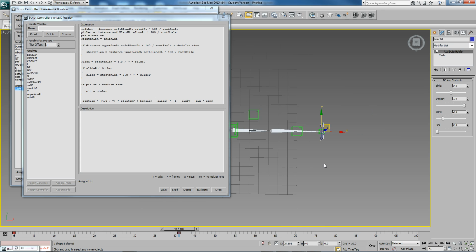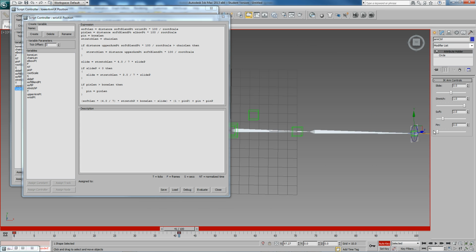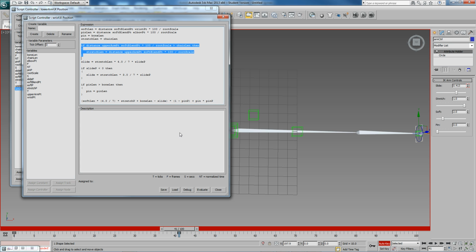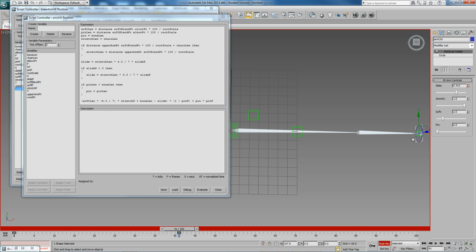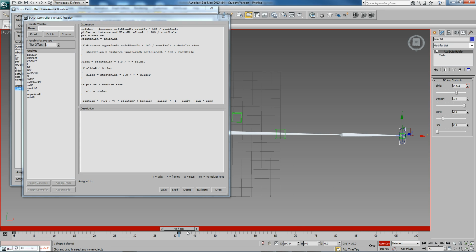And this works no matter how far we stretch this out, because we're using the actual length here instead of the original chain length, and that's what's happening here. Okay, so I'll just move this back a bit. It's a bit too far, isn't it?